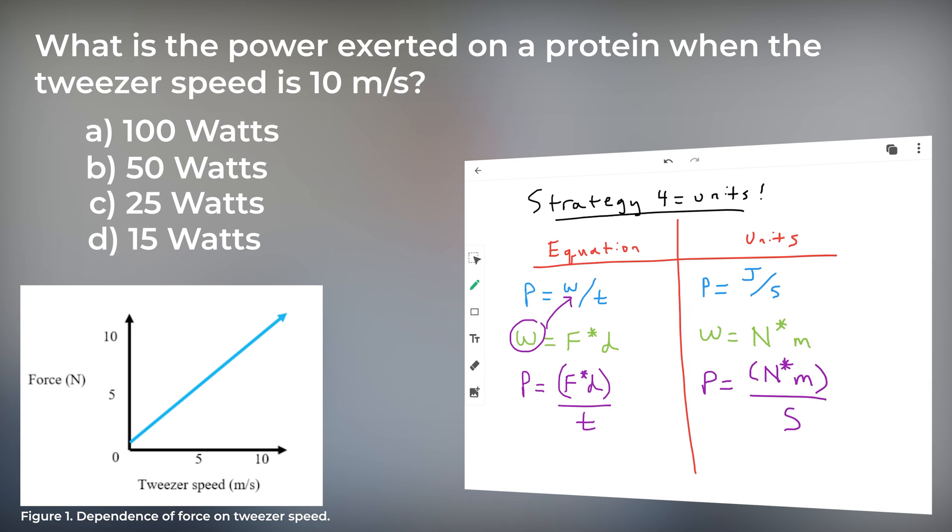Now, you look back to the graph and see that our final unit solution for power includes all of the units on both axes. The y-axis has newtons, and we see newtons in our new power equation. The x-axis has meters and seconds, and we also see meters and seconds in our equation. If you multiply the units on the x-axis, meters per second, by the units on the y-axis, newtons, you get the same units as the power equation that we derived.